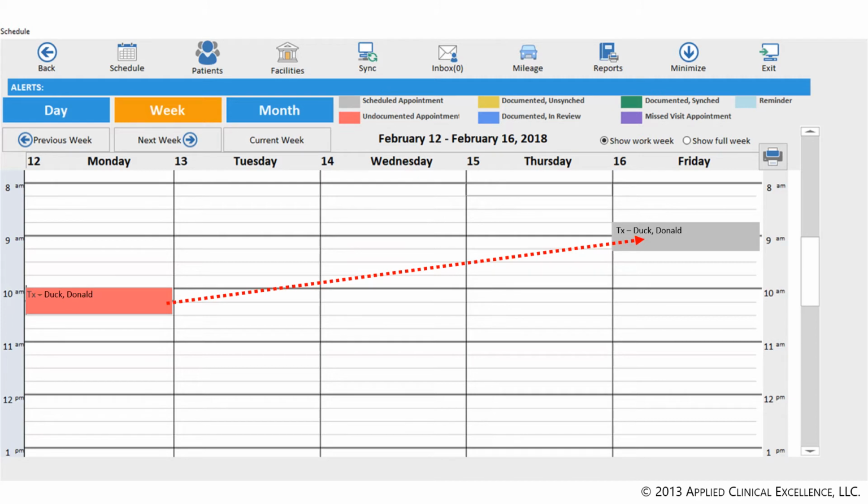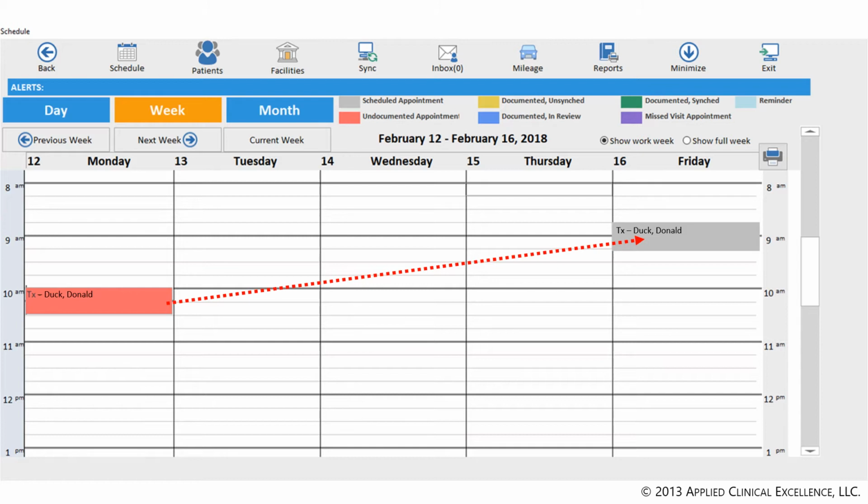A visit is only considered missed if the patient was not seen according to the frequency and duration listed on their plan of care. For example, if a patient's plan of care dictates that the patient will be seen once per week and the patient did not appear for their Monday appointment, the appointment would only be missed if the patient was not seen at all that week. If the patient that failed to appear for their Monday appointment was instead seen on Friday, there would be no need to document a missed visit progress note because the patient was in fact seen according to the frequency and duration indicated on the plan of care document.